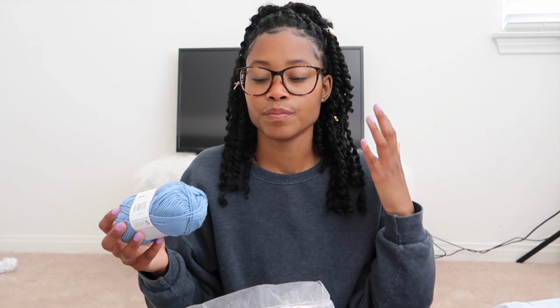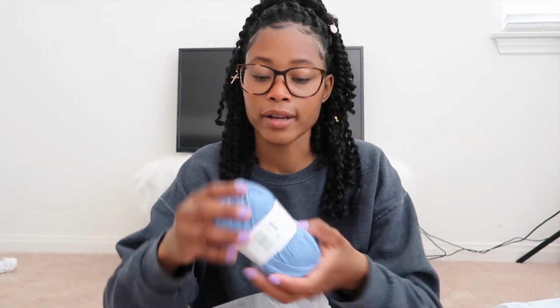So I just got 6 because I'm going to be switching colors out, so I won't be using a solid color for an entire project. I was like, 6 should be good, since I'll be doing blue and then green and then pink and then yellow. So, you know, it'll be fine. But this blue is so pretty. I love it. So pretty, so pretty.